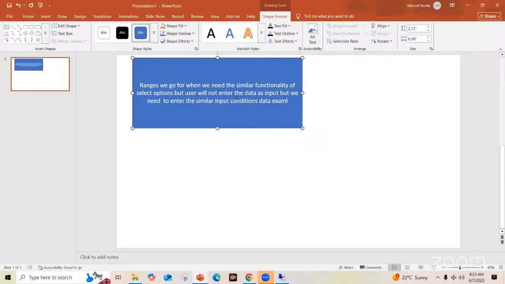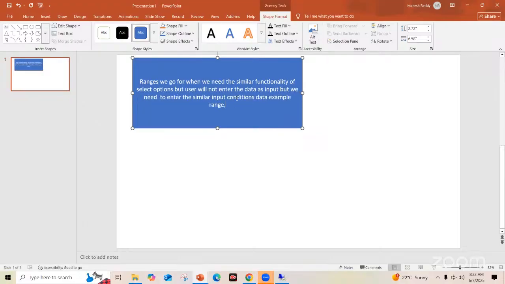Example, range, single, multiple values, excluding the values. We go for ranges. This is the concept. Can I clear? Hello? Very, very good concept, this one.